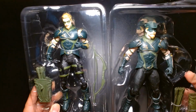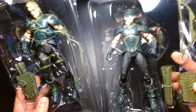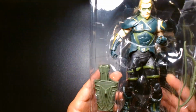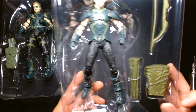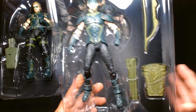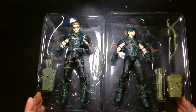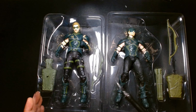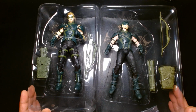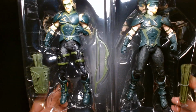The accessories appear to be the same. The arrows and bows look the same, the quivers look the same. The only difference is that the arrows are packaged inside of the quiver here, whereas they're a separate piece over here. Alright, since both of these figures seem to be identical for the most part in terms of articulation, I think we'll just review one of these action figures. I think it'll make my job a little bit easier. But real quick, here's one last look at both of the figures side by side, just so we can see the differences.